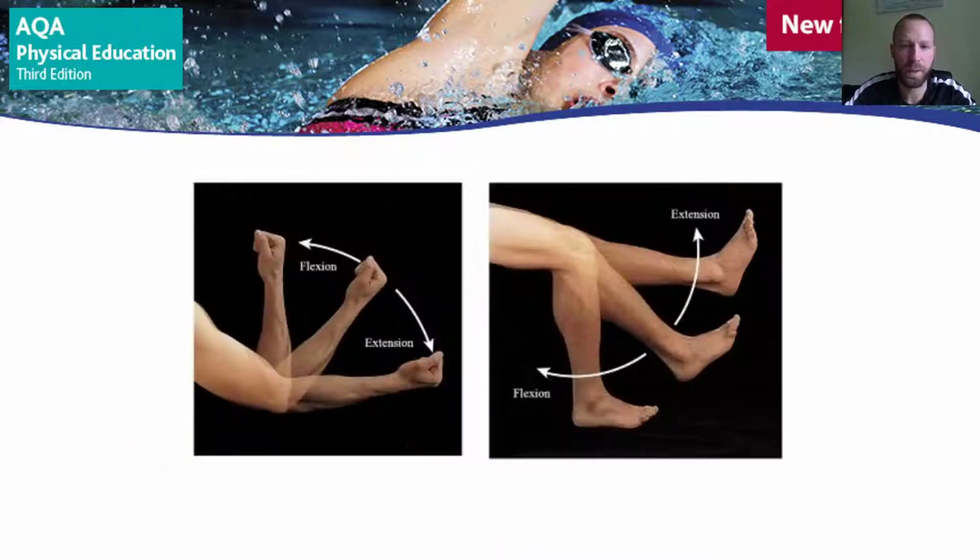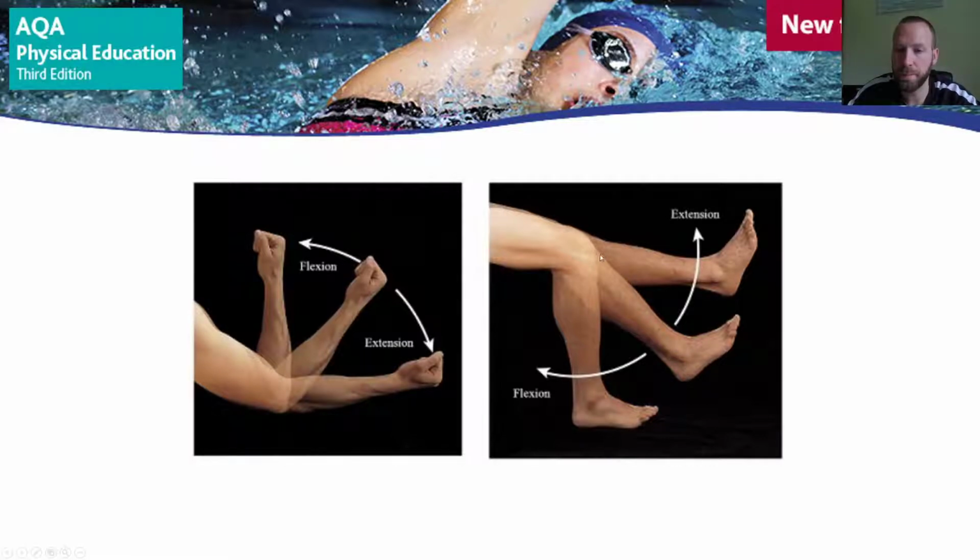All right. So here are our movements in action at the joints, at the knee and at the elbow. You can see the elbow here, flexion. You're closing that angle in, so you're making the angle smaller between the lower arm and the upper arm, which is called flexion, and extension, making that angle bigger, so straightening it out, yeah, you've got your extension there.